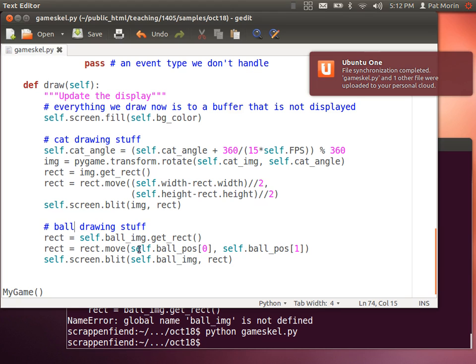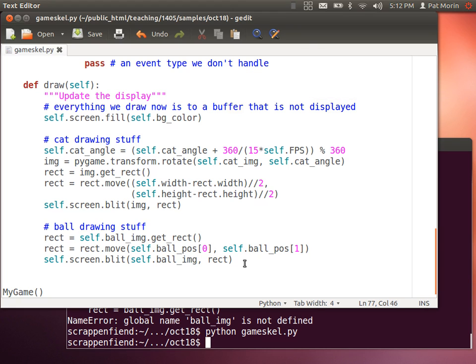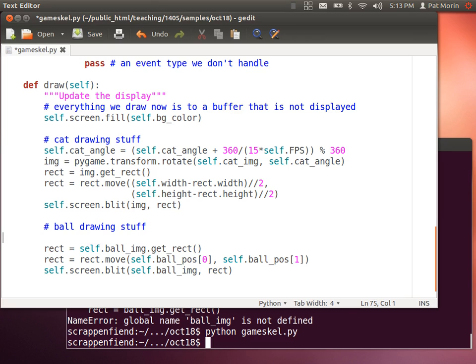So like the cat, we have this ball that we want to draw. This is our cat drawing stuff. Now let's do our ball drawing stuff.